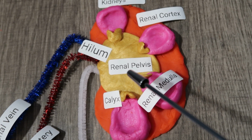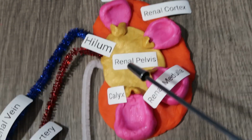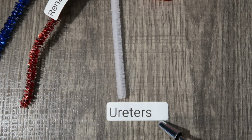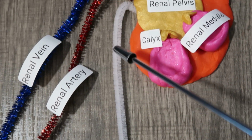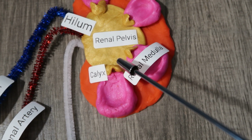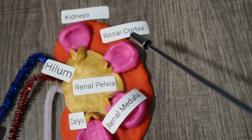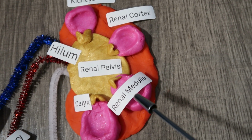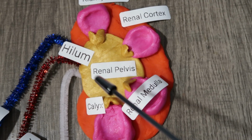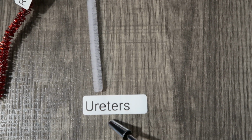Now, the renal pelvis is the superior portion of the tube, the straw that comes off of your kidney called, if you follow it down, the ureter. Okay, so you have two ureters because you have two kidneys. So that tube that connects directly up to your kidney, the superior portion is the renal pelvis, and the little funnels at the top of the renal pelvis are the calyx. So urine is made in the cortex and medullary region, which you're going to see later on in the video, and then as the urine drains into the pelvis through the calyx, it will go into this basin area and then funnel down your ureter, which we'll talk about later on in the video.